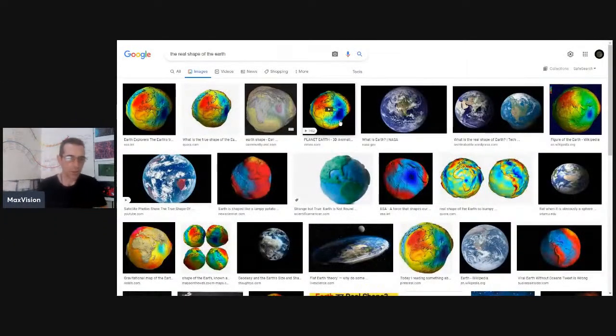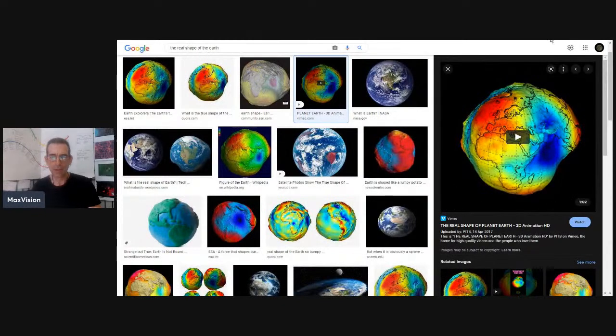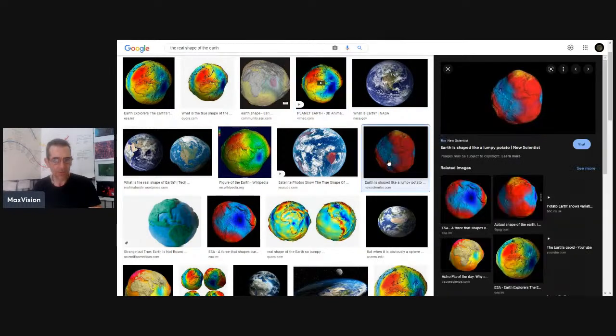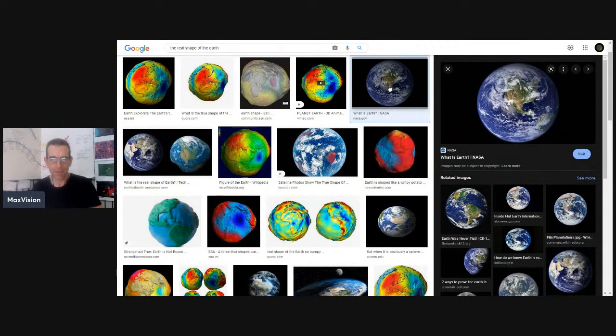So here's a really good one that more represents the shape of the Earth. It's not really round at all. That's a little bit overexaggerated, mind you, I think. The Earth is like a lumpy potato. And there we go, that's closer to what the actual shape is. Here's what they present to us, but it's not like that at all, really.